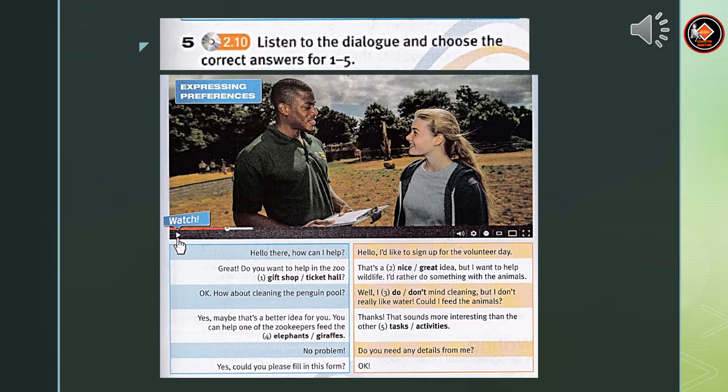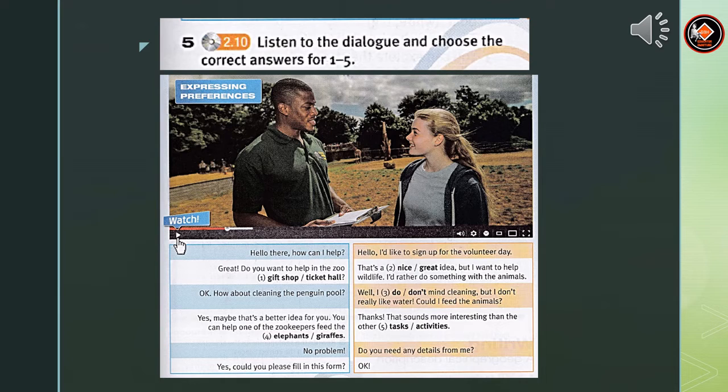Unit 4. Integrated Skills. Expressing Preferences. Exercise 5. Hello there. How can I help? Hello. I'd like to sign up for the volunteer day. Great. Do you want to help in the zoo gift shop? That's a nice idea. But I want to help wildlife. I'd rather do something with the animals. Okay.